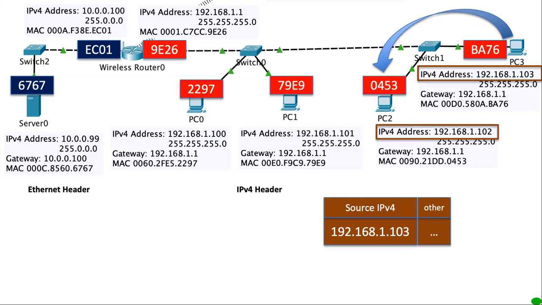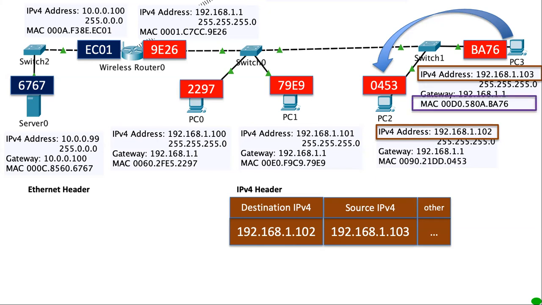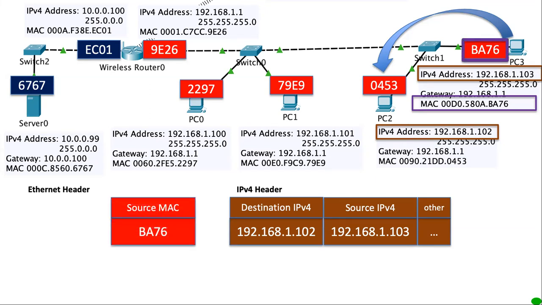And the destination IP address of PC2 is 192.168.1.102. In this video, we're not concerned about how PC3 knows the IP address of PC2. So the MAC address of PC3, as we said, is BA76. So that will be the source MAC address of our Ethernet frame.